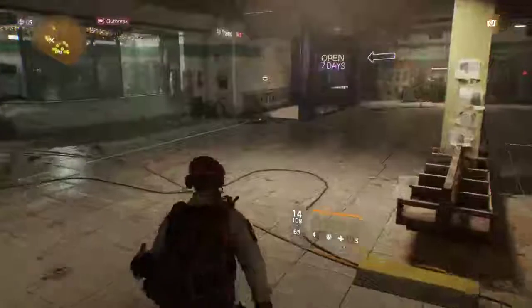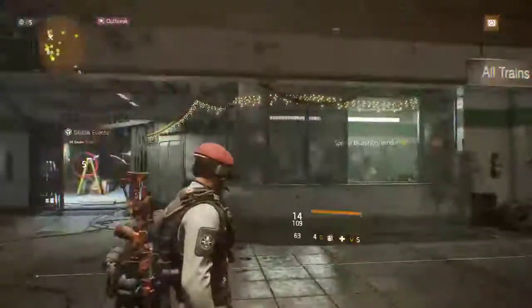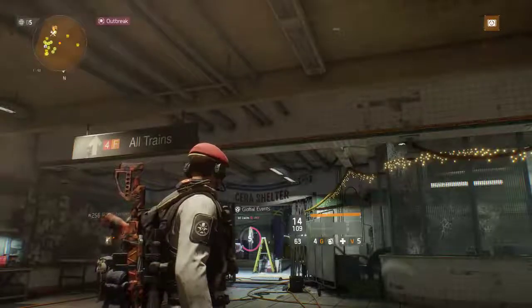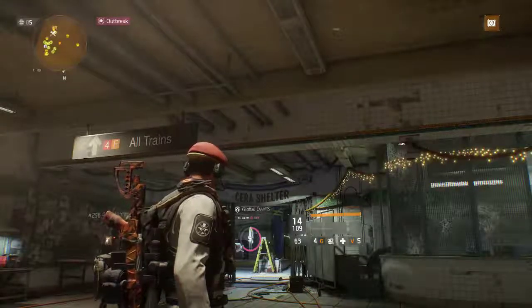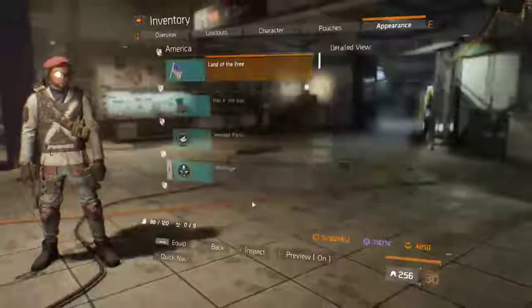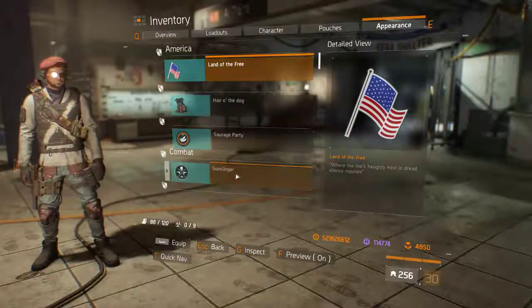Now, with the patches, real quick. The patch that I'm wearing on my sleeve right now is one of the most difficult to get. It was the Pistol Pete achievement. Go to your appearance and patches. It's called the Gunslinger patch.